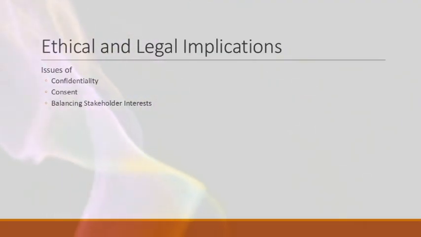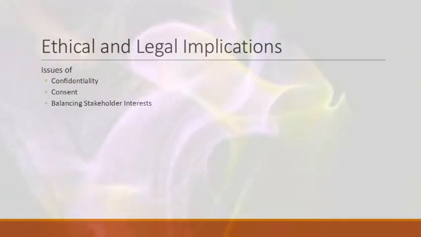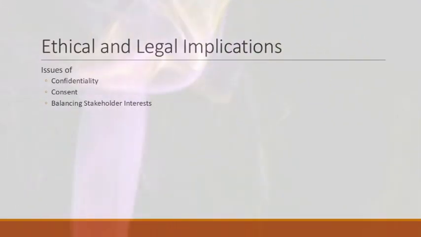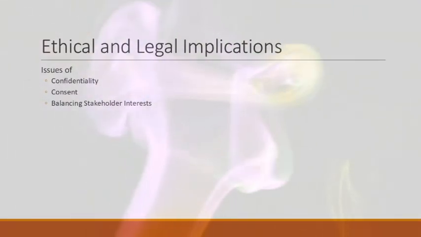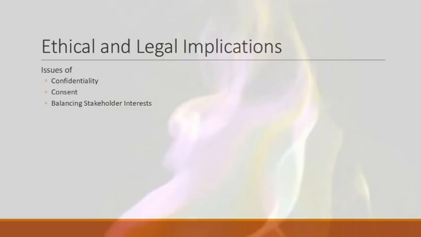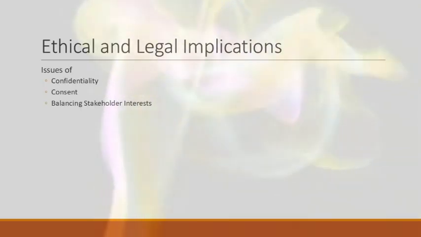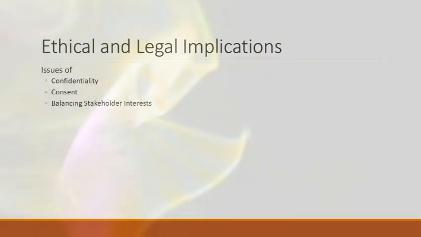And then there's the balancing of the different stakeholders. The deceased's family, insurance companies, law enforcement agencies, all of them have differing interests, and that is going to create an ethical tension. For example, the family member might be seeking closure while legal entities might be focused on establishing liability. And it's the responsibility of the forensic psychologist to balance these interests while maintaining objectivity.